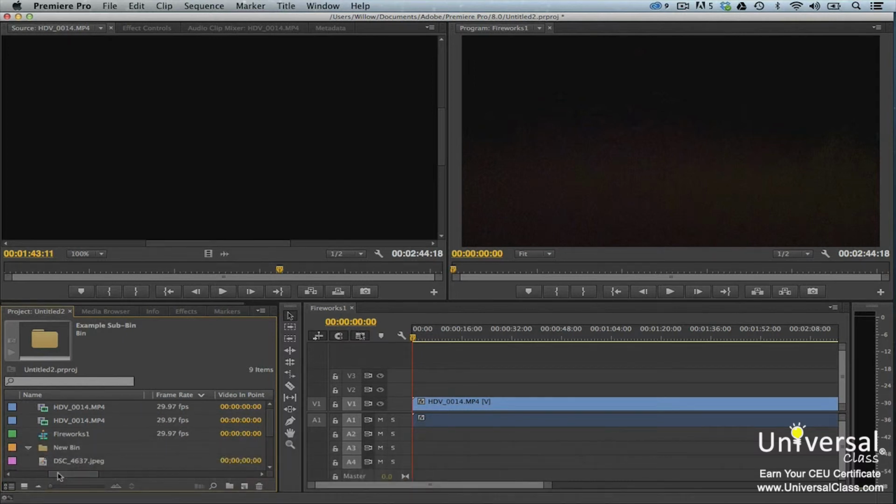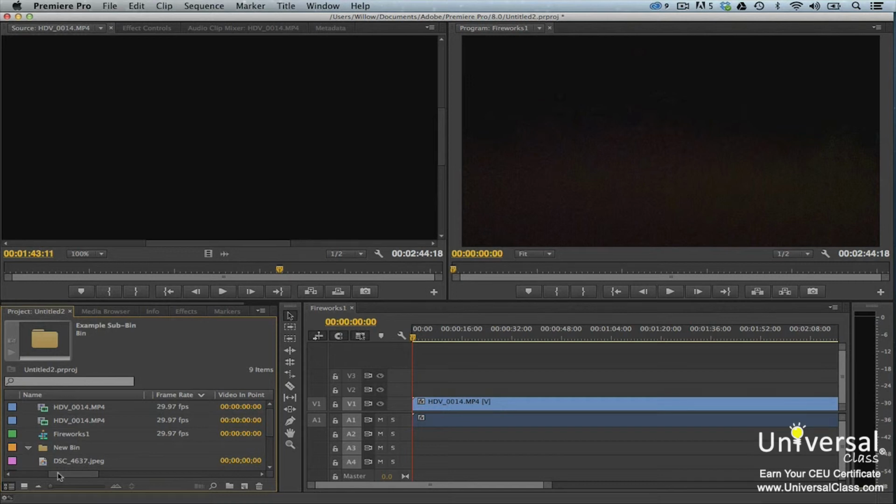List View is great for sorting content. However, Icon View is perfect for viewing your content. There are two modes in Icon View that you can use to view the content of source clips. Whenever you choose a clip in Icon View, you'll see a scroll bar appear that you can use to drag through the clip. You can even set in and out points. In and out points are used to mark the portion of a clip that will actually be used in the video project you're working on. This is a great way to speed up the editing process.